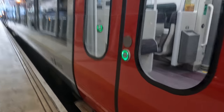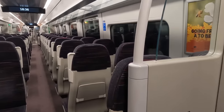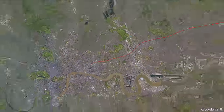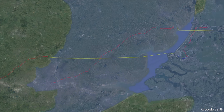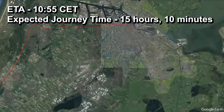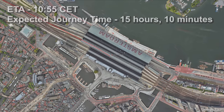One gripe I have with these trains is the extremely narrow 2x3 seating, so it's best to arrive as early as possible to one of the 2x2 seats towards the front and rear of the train. We'll be with Greater Anglia as far as Harwich International, where we then change onto the Stena Line ferry for the 8-hour overnight journey across the North Sea to Hook of Holland. From there, it's a Rotterdam metro journey as far as Schiedam, to travel the final leg to Amsterdam Centrale with an expected arrival of just before 11am Central European Time.